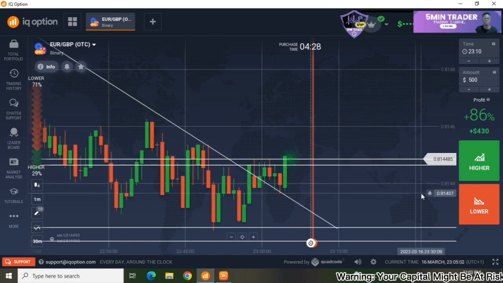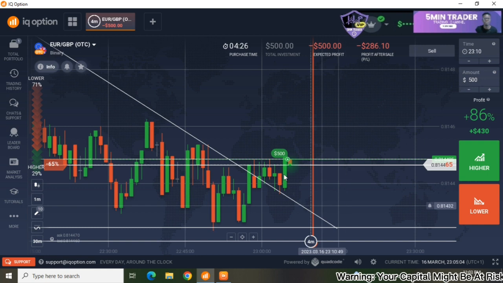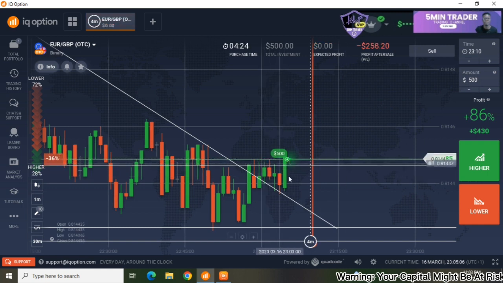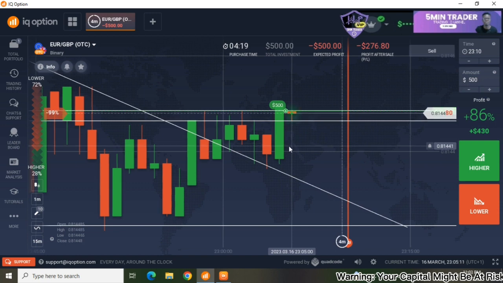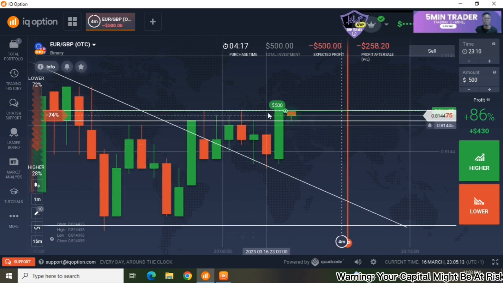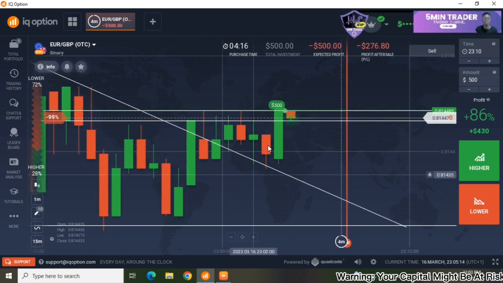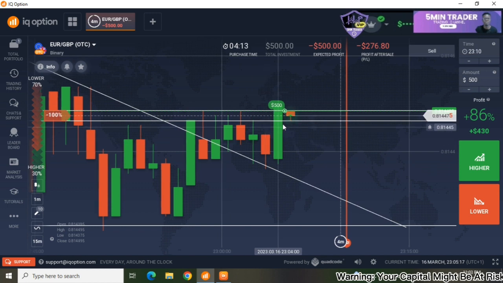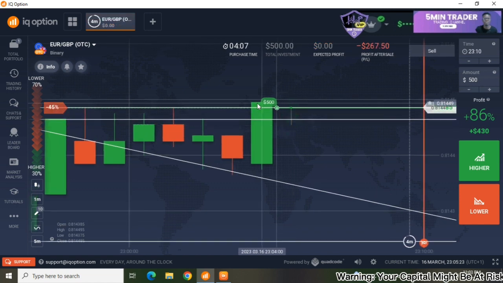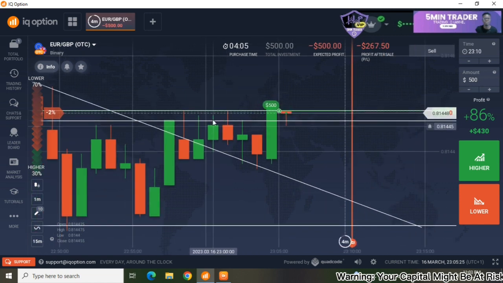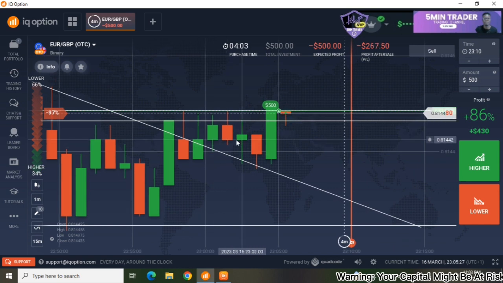So I have placed the trade. We have the clear breakout from this resistance level, and I believe that the market should continue to rise, because these are the weaknesses that I have been waiting for, and this is a very strong Marubozu candle that has broken above all of this area, and it has closed far above this level of resistance, which has been respected multiple times in the market.